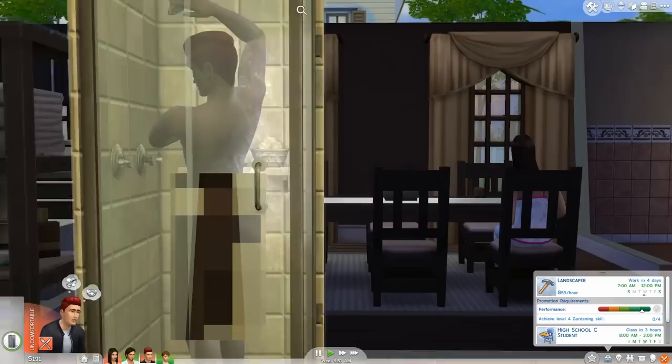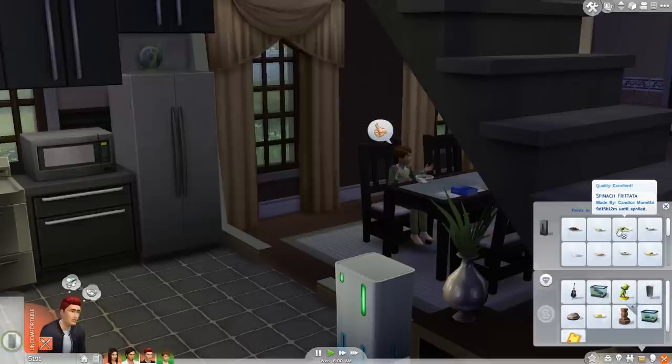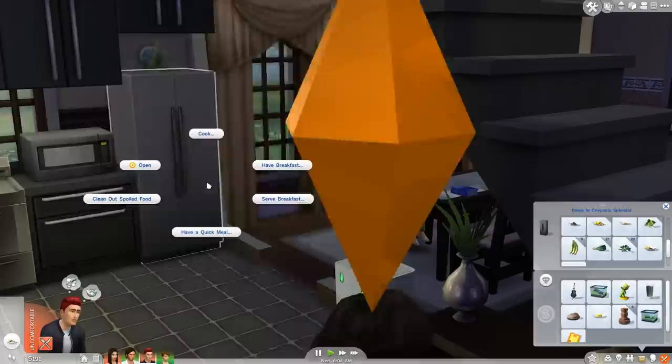Drake is currently showering. Probably using some loofahs and all of that fun stuff. And then for breakfast, he will have... I was gonna have him have some fruit parfait, but I don't think there's any left. All right, well, he'll just have to go have some oatmeal instead.